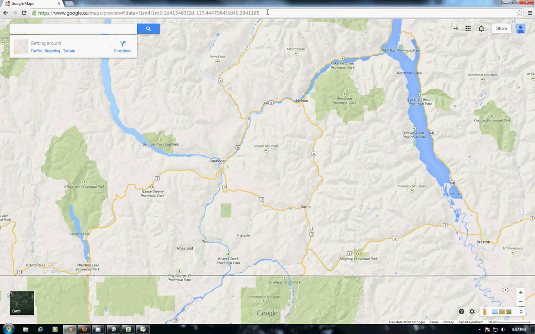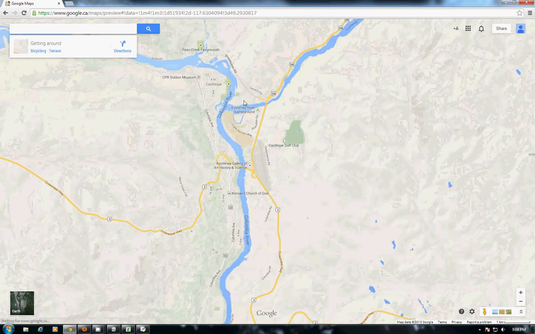I'm a GIS student at Selkirk College in Castlegar, British Columbia, Canada, and I want to share with you the final project that I just completed for our Python programming class. My project's called PetroPal, and basically it's a way to calculate the cost of gas for anybody commuting to Selkirk College. Selkirk's located, as I said, in Castlegar.